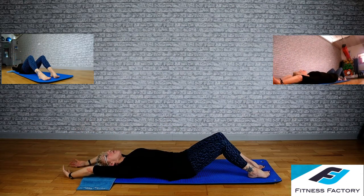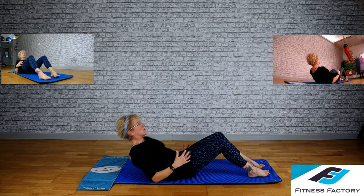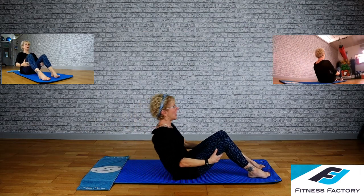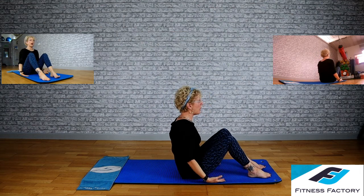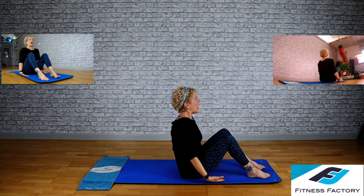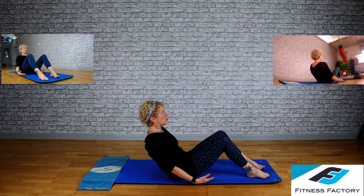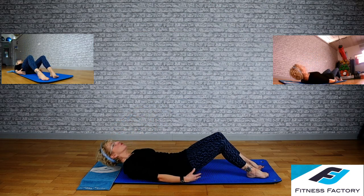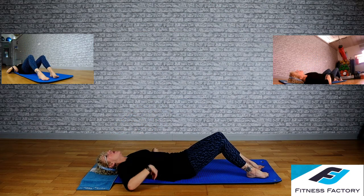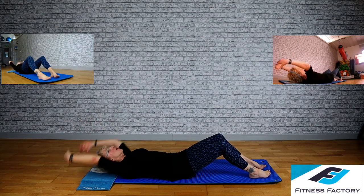And this time I'm going to take it to the easier version, elbows into the mat, just to give you a reminder of how to do it there. Okay, three left. Inhale to prepare. Exhale, pull in, tilt your pelvis forward, bring it down. Inhale, the arms come over. Exhale, bring them over.